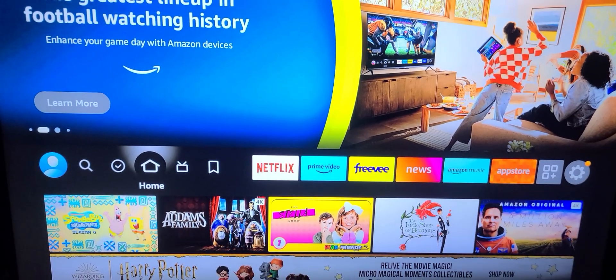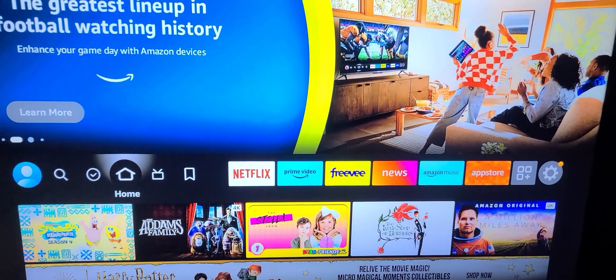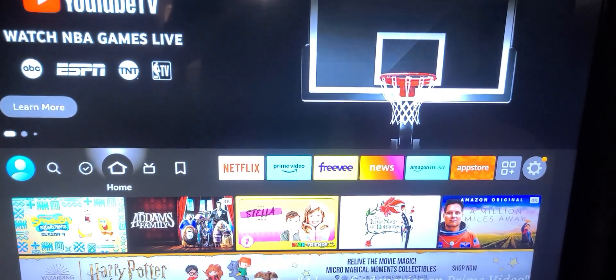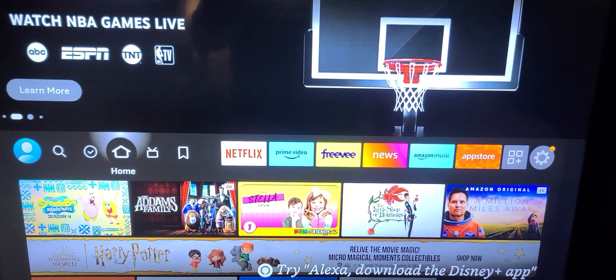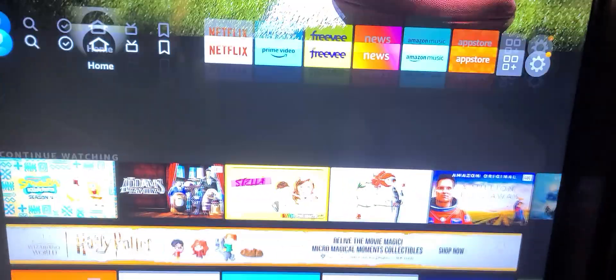For us, the only thing I can think of is Amazon Kids or Amazon Shop Live — the apps that we don't want and can't uninstall because Amazon claims that the Fire Stick is their property. We're just buying the right to use it, so they can put whatever apps they want, even if we don't need them or want them.